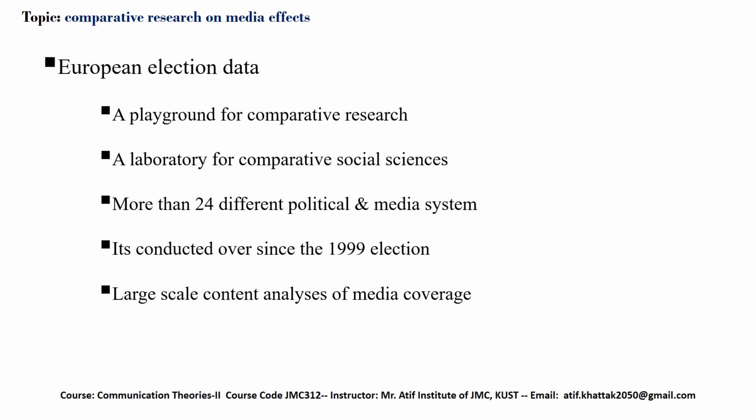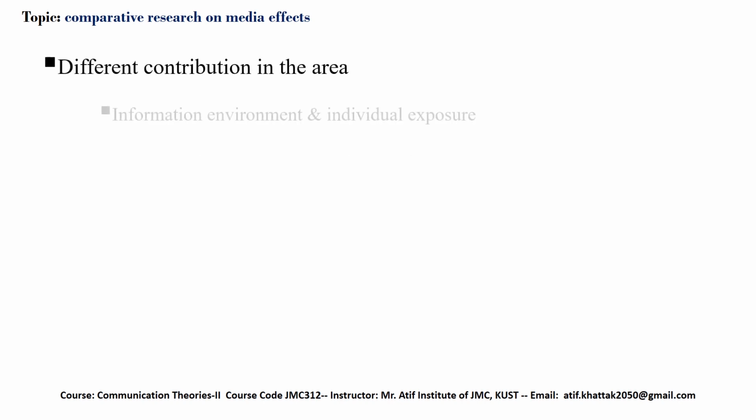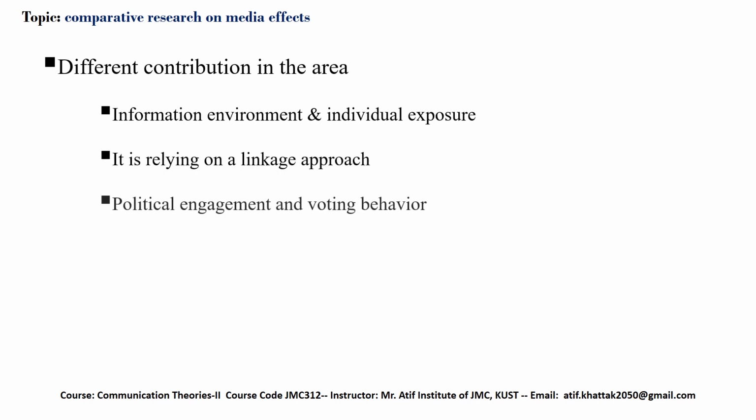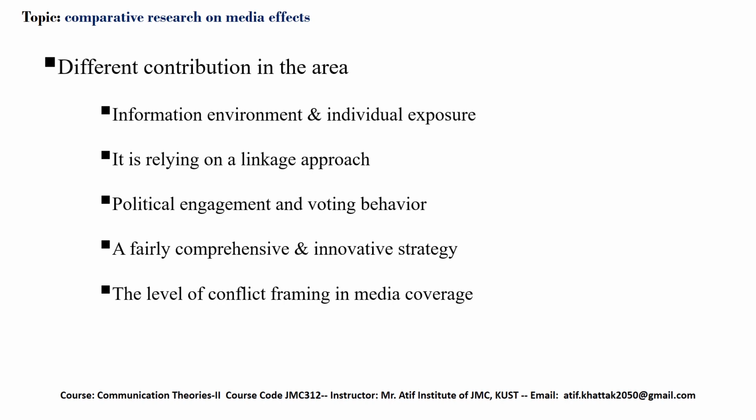Given that European election studies have been conducted ever since the 1999 election, including a comprehensive battery of media use questions, and given that these surveys have been supplemented in some years by large-scale content analysis of media coverage in national newspapers and television, important insights have been generated regarding the effects of media use and their conditionalities. Some contributions in this area examine the interplay between characteristics of the national information environment and individual exposure to explain types of media contents, relying on a linkage approach.